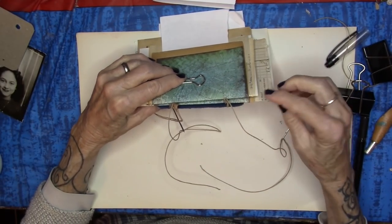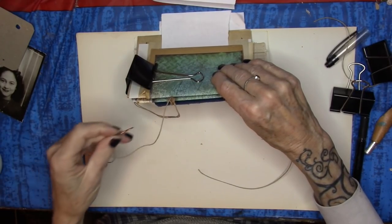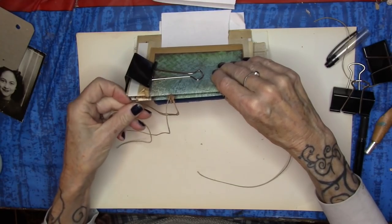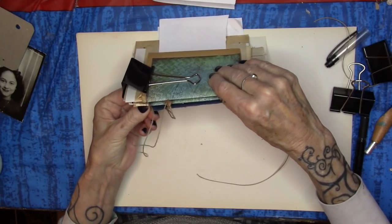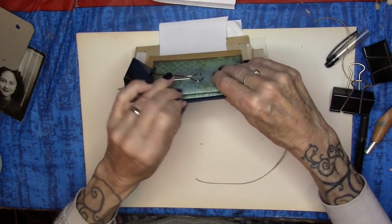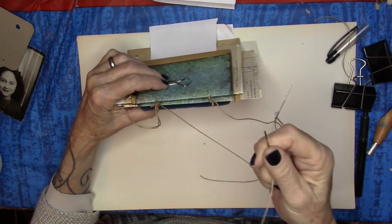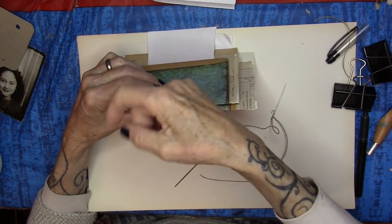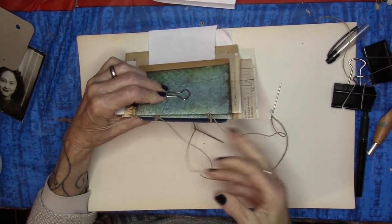Now we're going to go down two signatures, one and two. We're going to go outside the signature, outside the pairing. We're going to bring that needle in and hug that pairing. All right, go around the outside of the pairing. And that's part of the book. Oh, there we go. All right, so that's called a link.